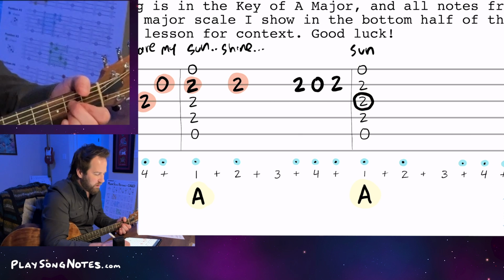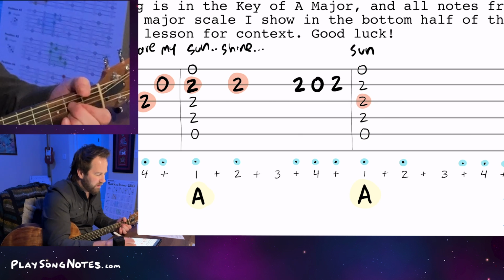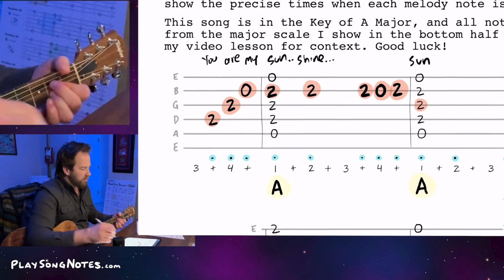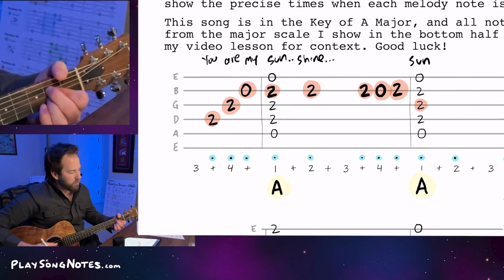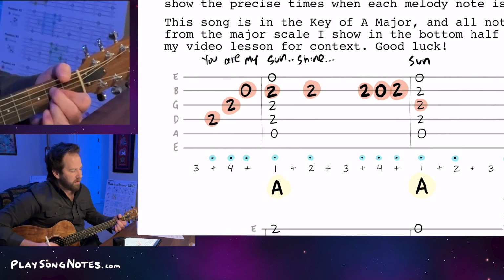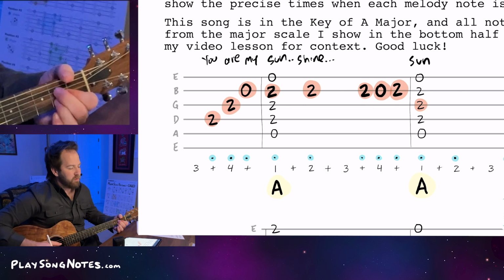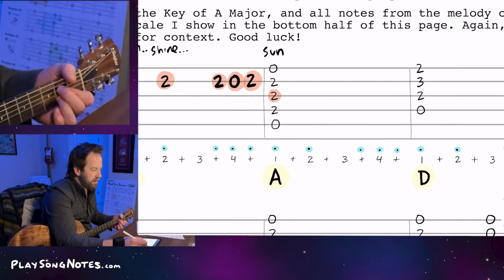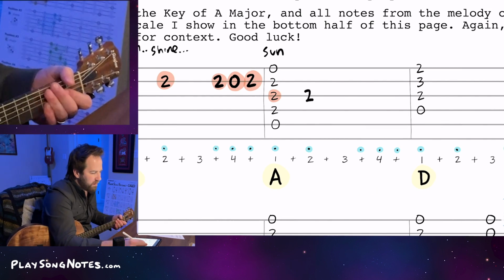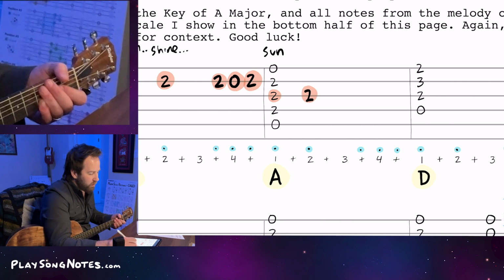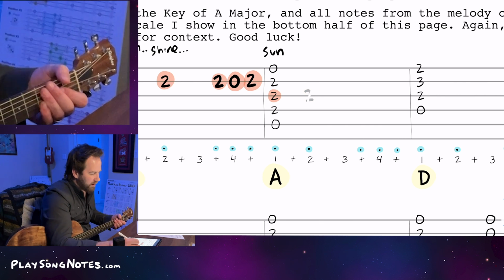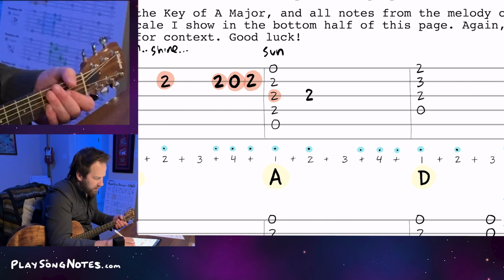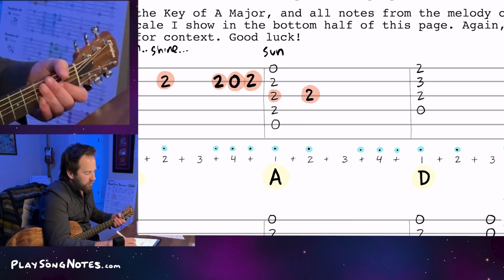So I'm going to delete this one. And I'll actually delete that too. I'm going to use the orange color to denote the melody notes. So let's check it. Check our work. You are my sunshine, my only sunshine. And it repeats. That note repeats. I can already hear it. So we have our 2. I hate when I draw 2s like that, so I'm going to remedy that situation. Okay. So we have this first phrase.